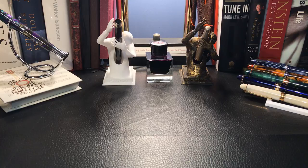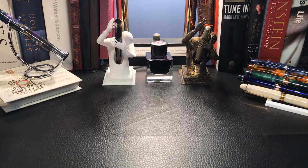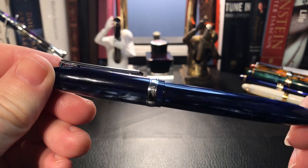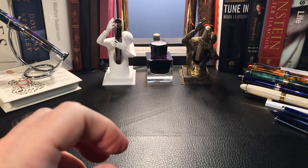It was available on eBay with a Moonman nib. And so I bought one. I bought the Galaxy version. I'm calling it Galaxy because it's the same color. I think it's going to be the same color as my Galaxy 480 Pen BBS and my Galaxy 500 Pen BBS. I'm speculating that they're the same resin. So, let's take a look.